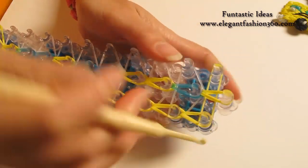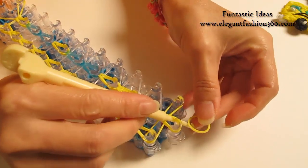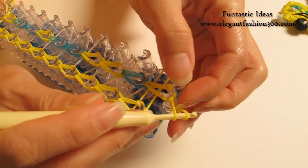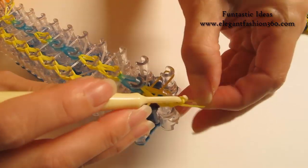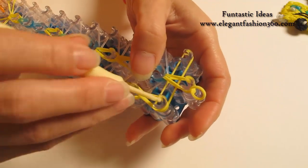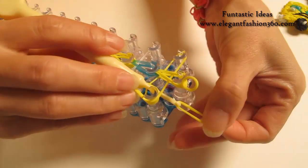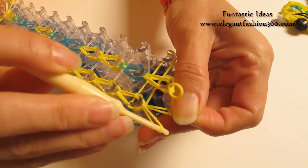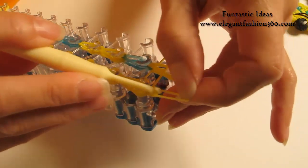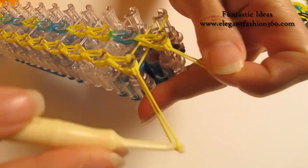And when you're done here, we're going to take one single yellow band and you grab it through here, put both ends on your hook, grab one end through the others and tie a knot here, and then do the same thing on your right, put your hook through, pull it, put both ends on, grab one end through the others and tie a knot here on the end. So this is our secure band.